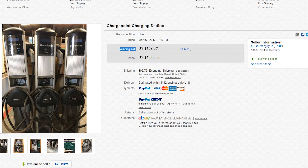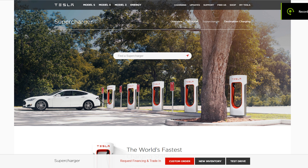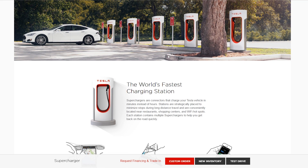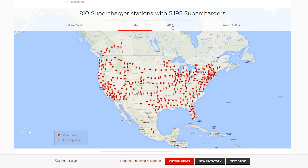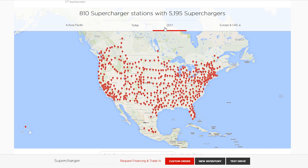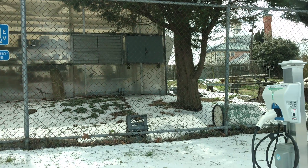Let's talk about costs and ways to pay. First, some companies like Nissan have deals like No Charge to Charge, where if you buy or lease a new Leaf, you get two years of complimentary unlimited charging at certain brand charging stations to include DC quick charging. Tesla has some similar unlimited charging included as well for when you take a road trip on some of the older models. Also, Tesla's charging speed and location of chargers is unmatched currently — they've got a lot, globally the widest and best network. Aside from programs like those, costs are various and sometimes free. I'm going to go over costs — it's going to be a little overwhelming, but just bear with me.